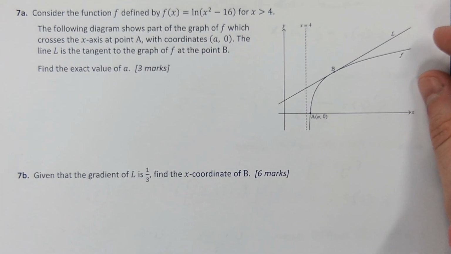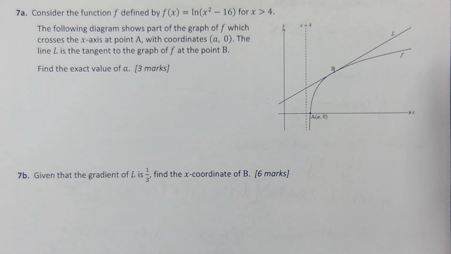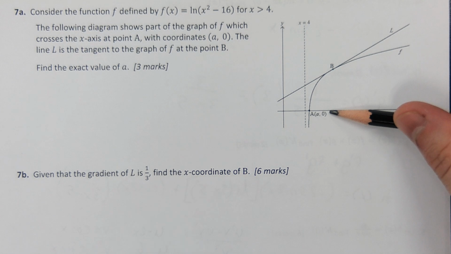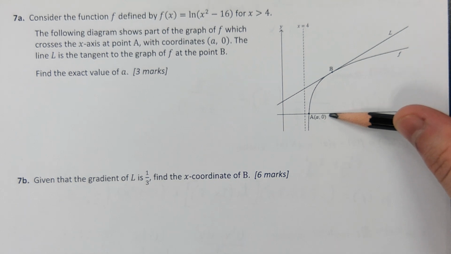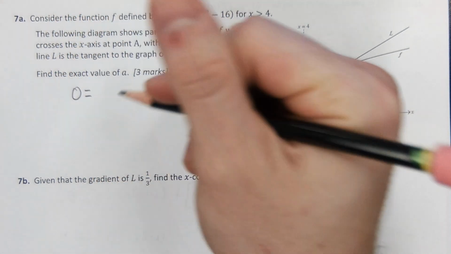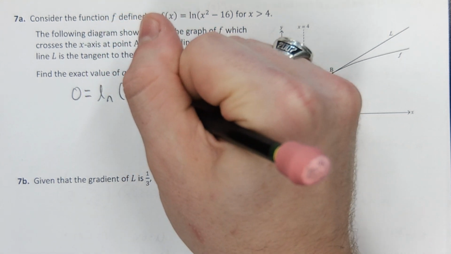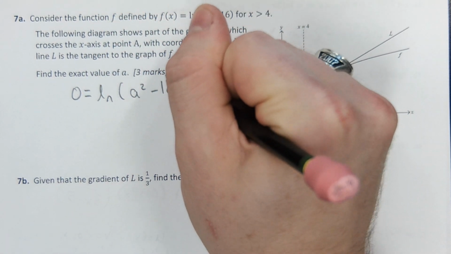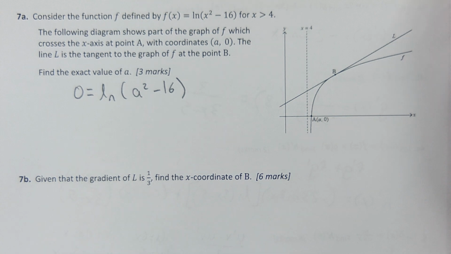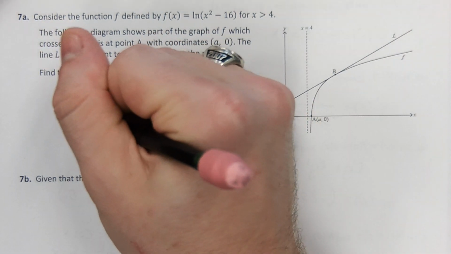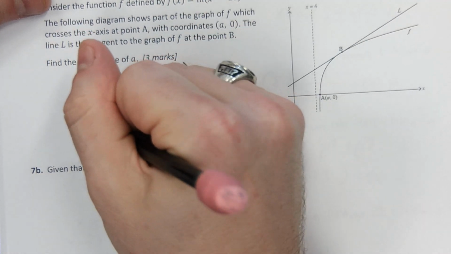Now this one went catastrophically horrible because everybody forgot their logarithm rules. Hey guys. This point says that the x value is a and the y value is 0. So 0 equals the ln of a squared minus 16. For those of you that did a lot of algebra instead of just understanding your graphs, what cancels natural log? E. Yes. And what is e to the 0? It's 1.